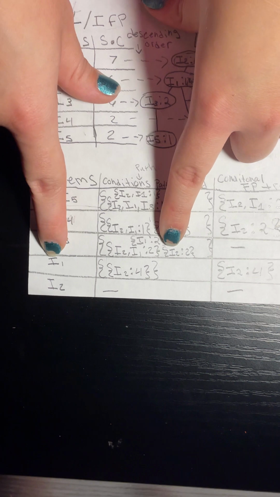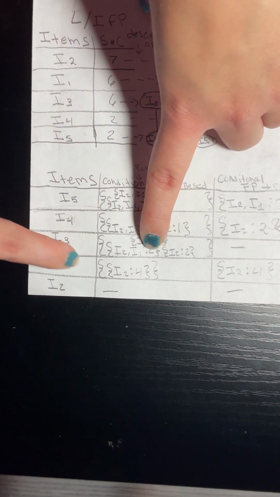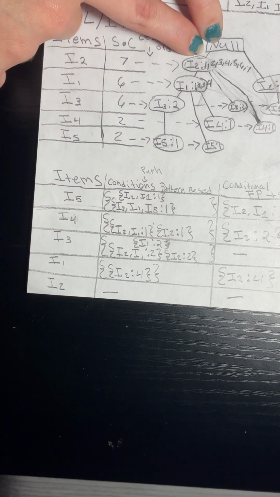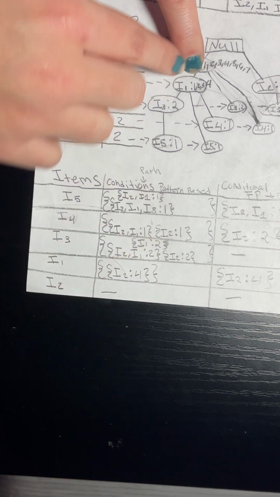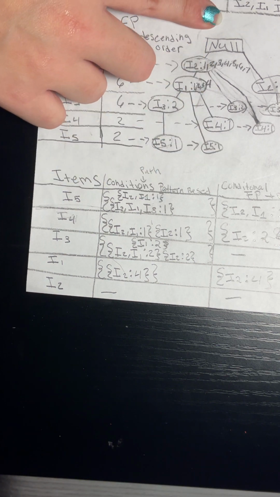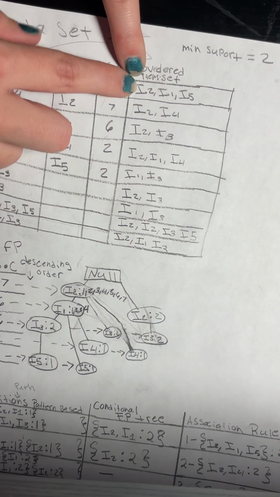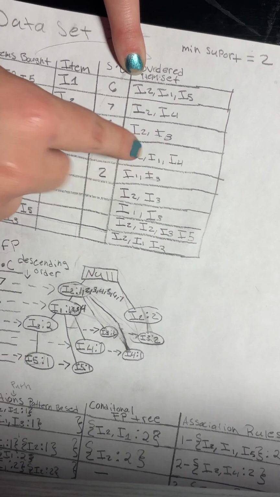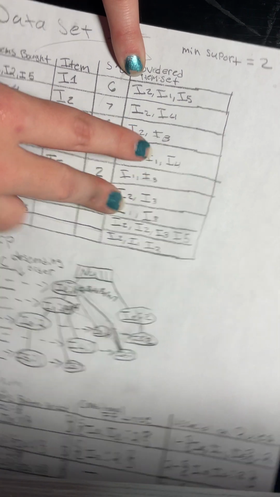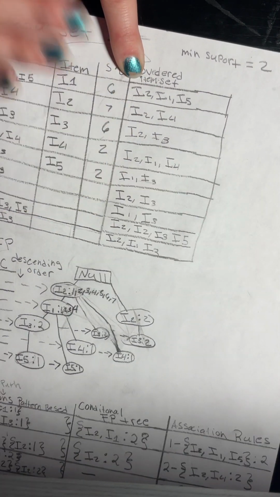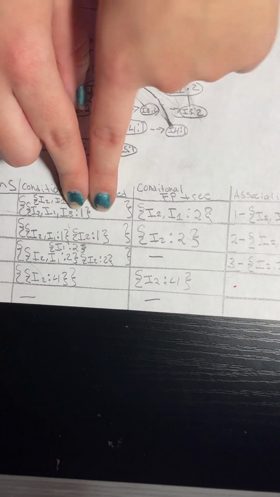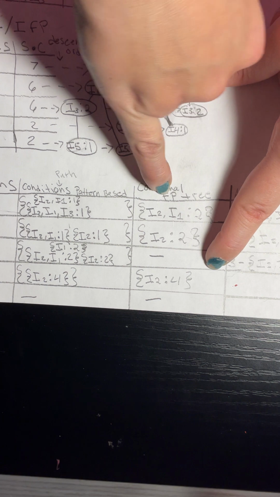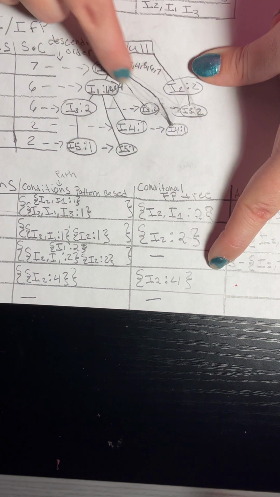And then last but not least, we have our I1, where we have our path where if we start with that I2, right here, we hit I1 4 times. So we have it 1, 2, 3, 4 for each time. And you can see that up here on the table too. You can count that out. We go I2 to I1 once, I2 to I1 twice, I2 to I1 3 times, and then I2 to I1 4 times. So we have that conditional pathway there. So we have that 4 times. That then gets brought over to our conditional FP tree because we used I1 4 times.